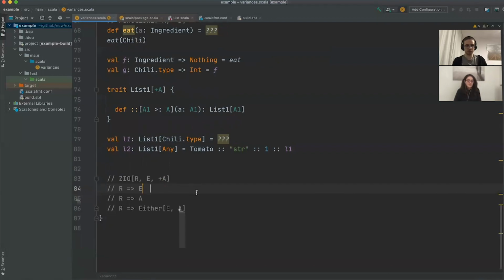The same goes for A, because it's another value that can be returned eventually by this program written in ZIO. But R is something that you need to provide to call this. So it's basically a function parameter, and because of that, it will be a negative one, a contravariant parameter.